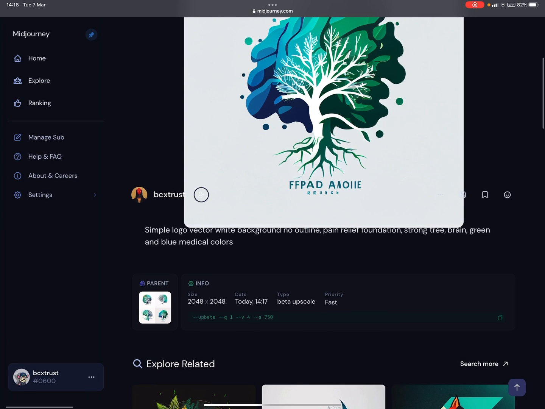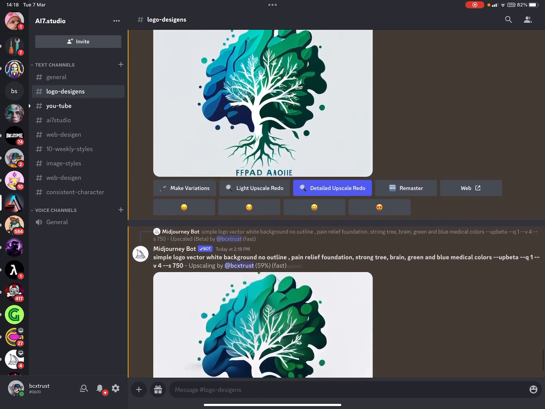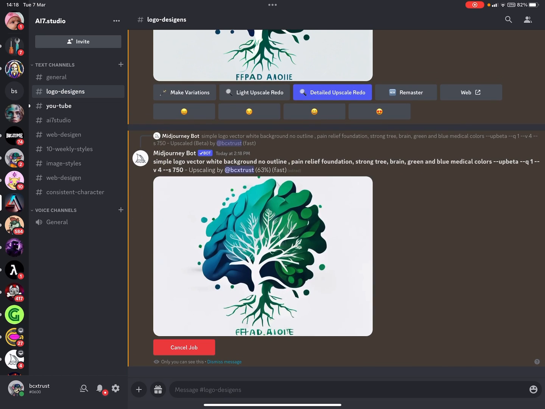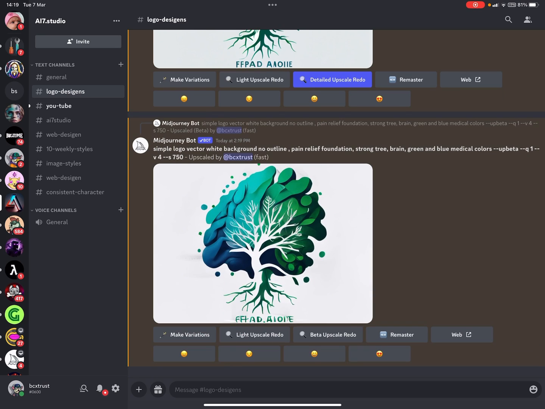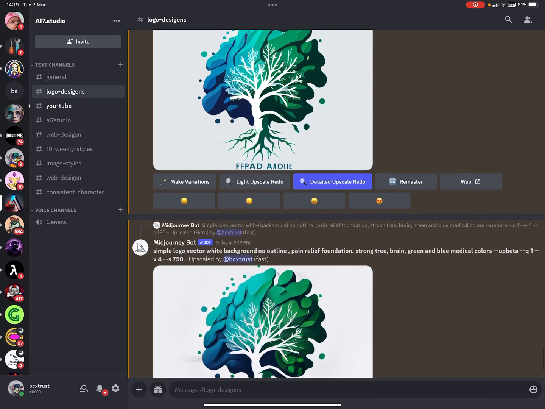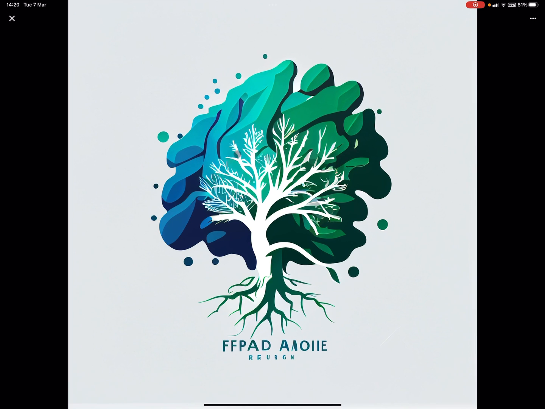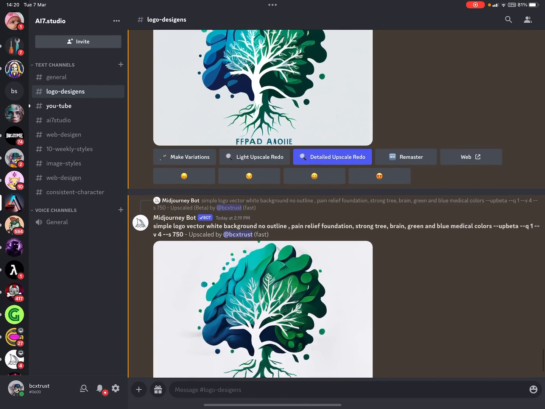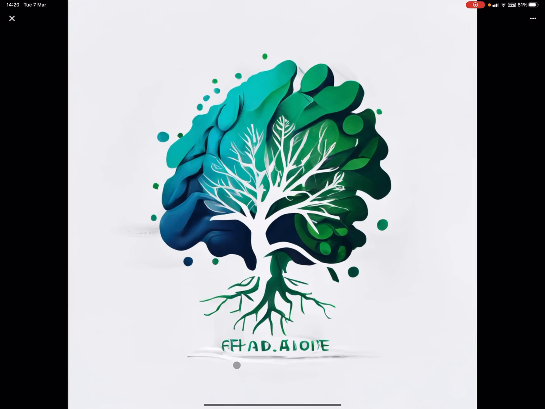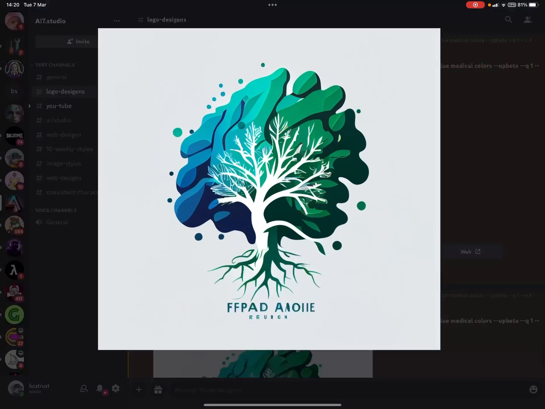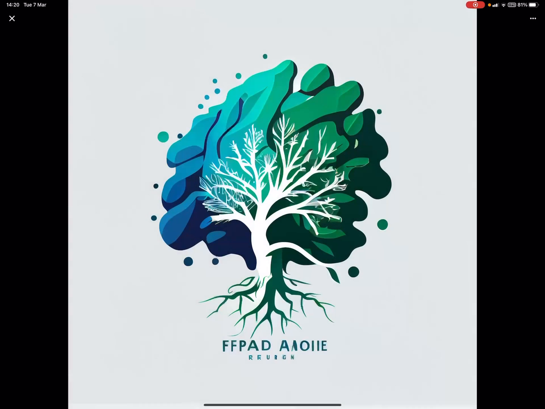So for a logo, sometimes you will see in the upscaled versions the colors or the image gets very different. Sometimes the image gets much better than before. Sometimes you can't use it at all anymore. So what I wanted to show you is, if you look especially at the fonts, you see here it's very different. And look at this part over here. This is pretty nice in this case, I would say. In the upscale version, look at the font here, and I don't like this structure here. So I will stick to this one. I will just download it, save it to my images, and then I will go ahead, image saved, I will go ahead to Canva.